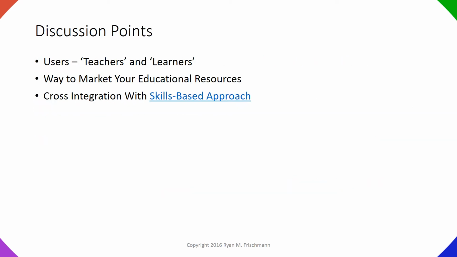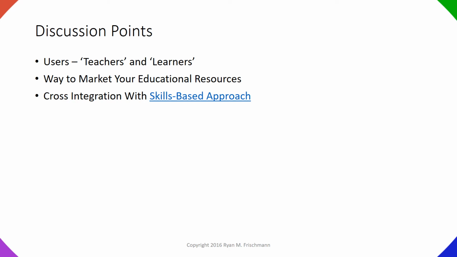There are two types of users of skills labels. They're the teachers, those who create or publish educational resources. Then there are learners. Learners are the ones who actually consume the resources, the students and the young professionals. Skills labels are an excellent way to market your educational resource. It allows you to build awareness, explicitly state what learning outcomes you're trying to achieve, and at the end you can assign a credential such as a badge or certification to your resource.